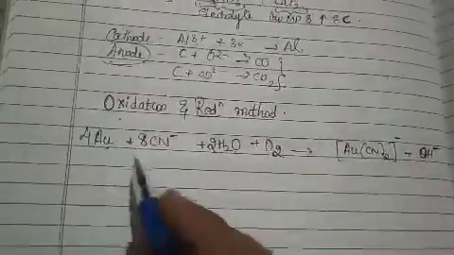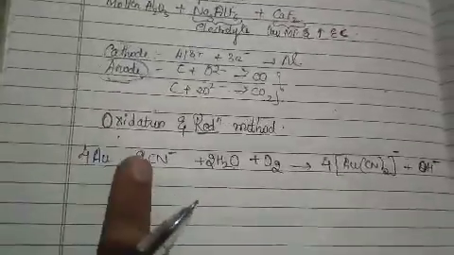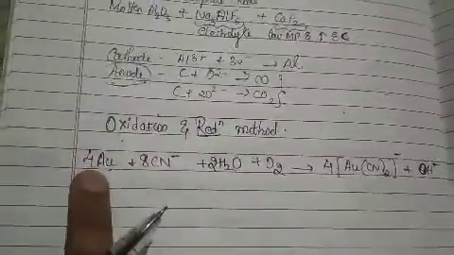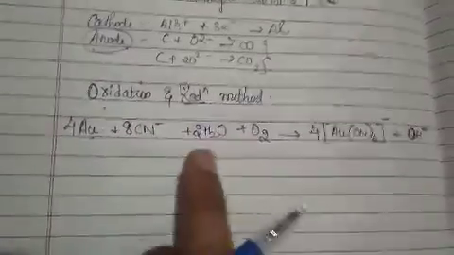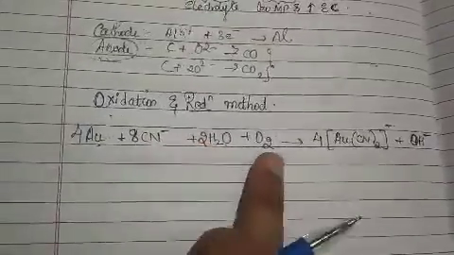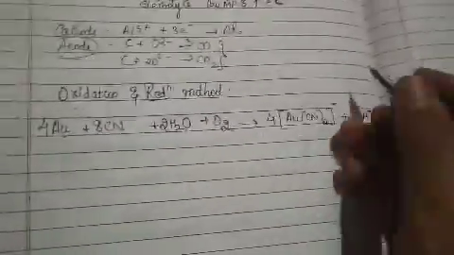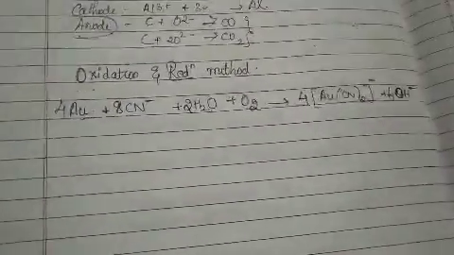So what you will be getting here, since we have the gold part 4, yes, 4 you will get. If in case you are not remembering this 8, if you are just remembering the 4, when you put it in the complex, what happens? 4 2s are 8, so 8 cyanide you should get. Now how many hydrogens are there? 2 2s are 4 hydrogens, and 4 oxygens. So here we will be getting 4 OH minus.